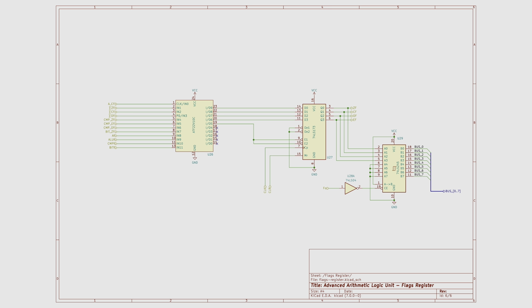I implemented a connection from this 74LS173 that constitutes the flag register to the data bus via this 74LS245 bus transceiver. However, the only input to the flag registers comes from this ATF22V10 programmable logic device. This programmable logic device presents an opportunity for creating a data bus input to the flag register without the need of adding any new chips to the board. Recall the reason I used the programmable logic device was to minimize the number of chips required to arbitrate which of the flag state input lines would be allowed to write to the flags register.